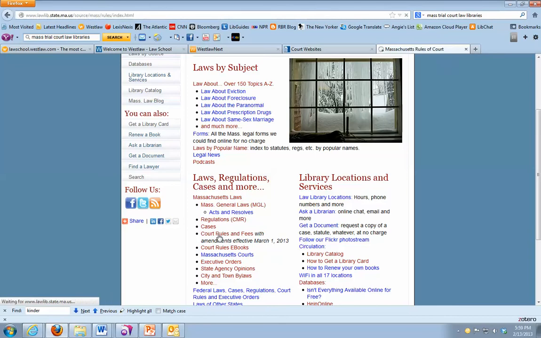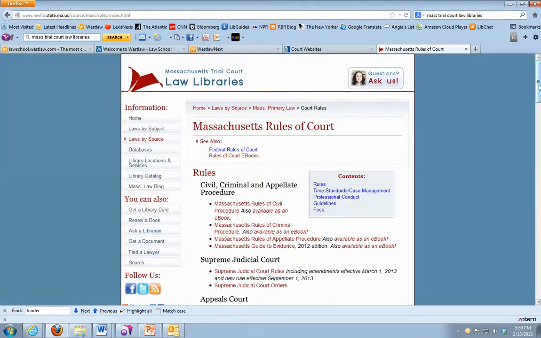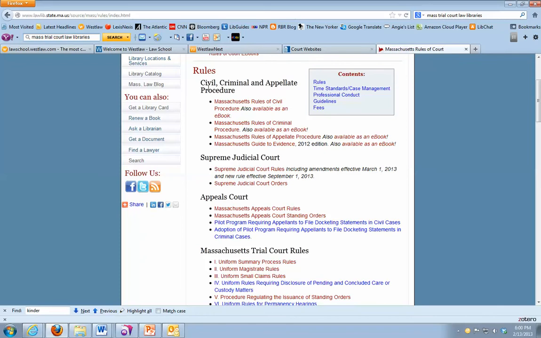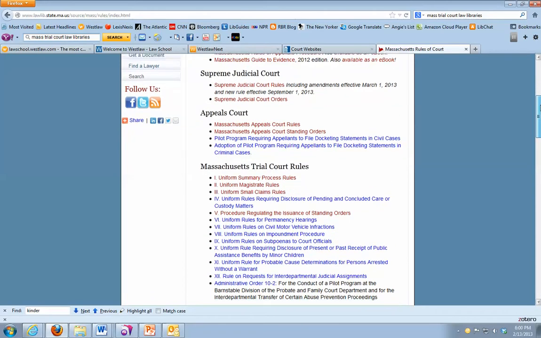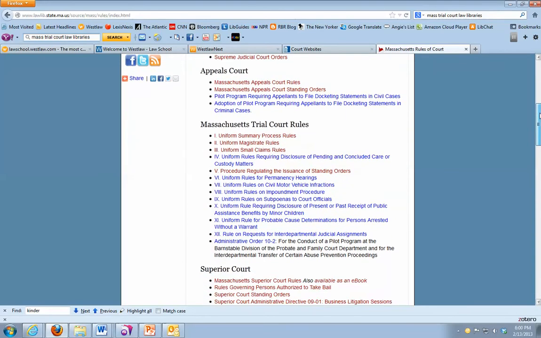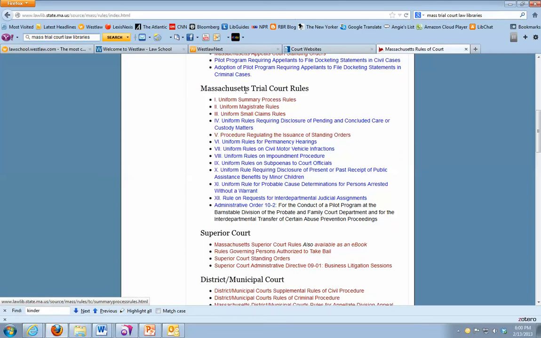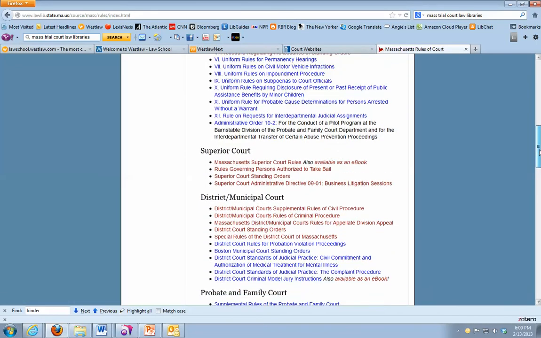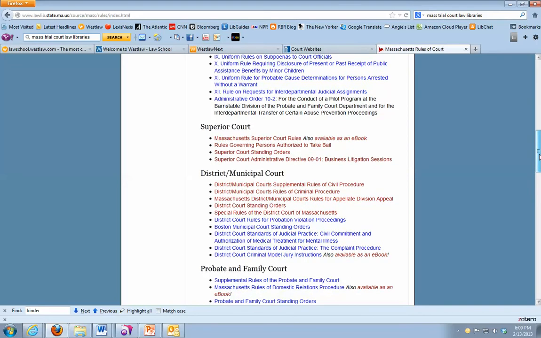And this is something you will have looked at in class, but just to remind you, you get the general, right, civil, criminal, and appellate rules, and then the rules for the individual courts. Right, so important to keep in mind. All of these uniform trial court rules apply to all the trial courts, all different departments, including Superior Court and District Court, which clearly are the ones that have jurisdiction over criminal cases.